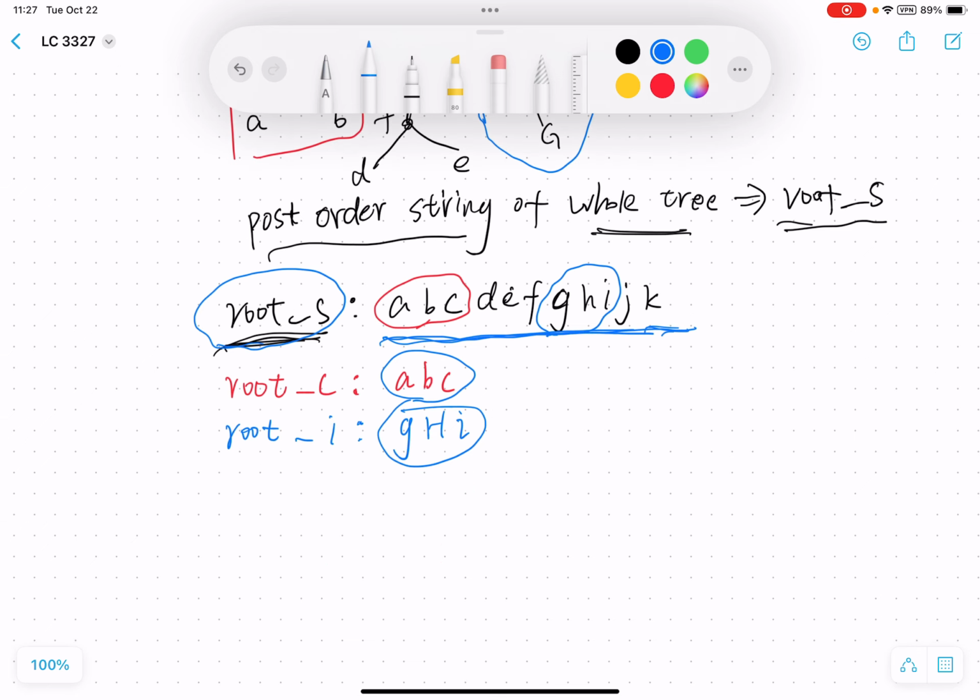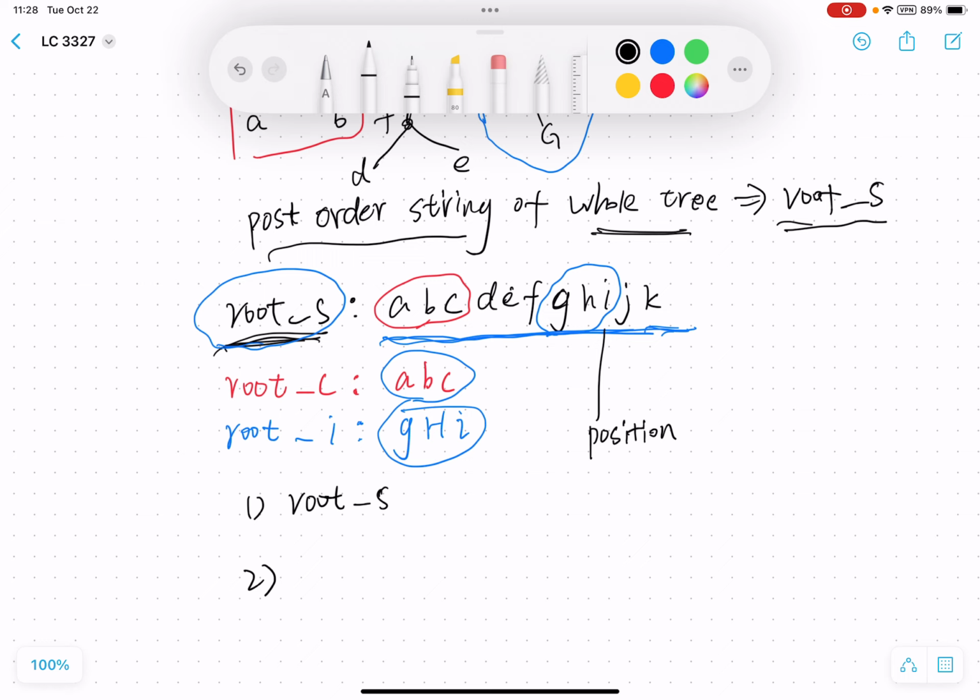After traversing every element of the tree, we can get root S, which is the first element. Secondly, for every element in root S, we can get the index or the position.